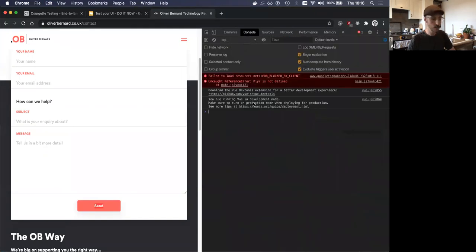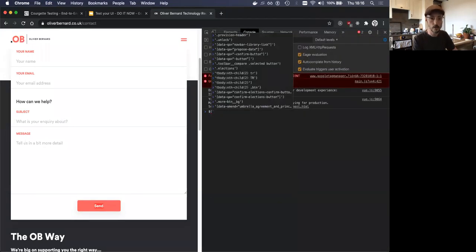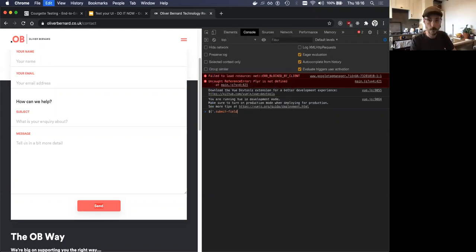Best thing to do is kind of test your selectors in here. So you can use the $$ function in the Chrome developer tools, and just check that you're selecting the thing that you expect you're selecting. If you're using XPaths, which are more powerful, they're a bit uglier than using CSS selectors.